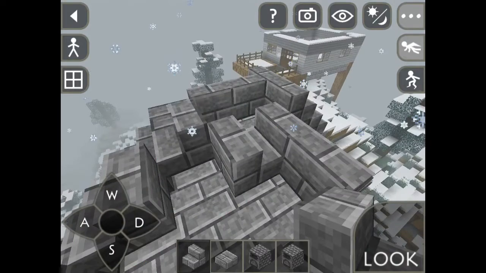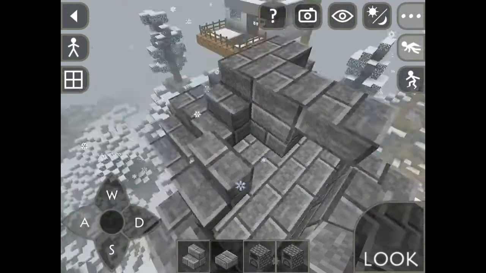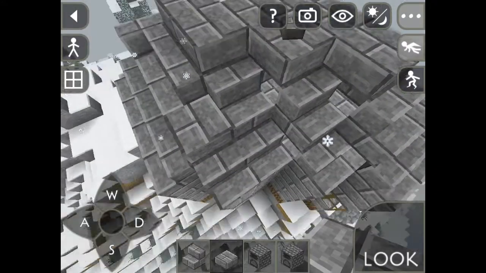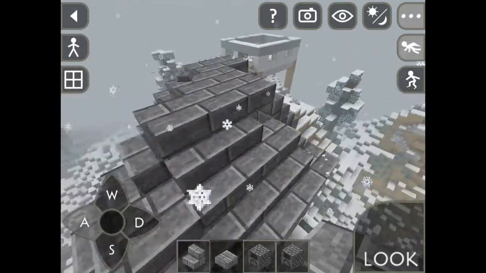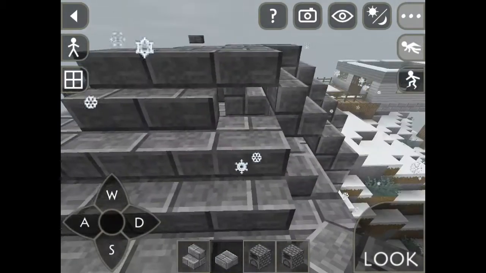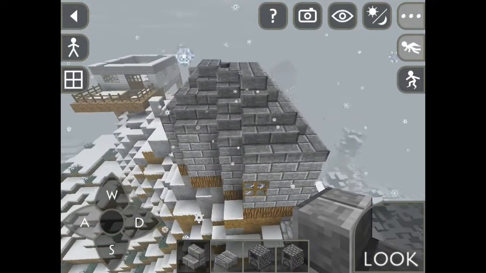Alright, okay, this part is finished, now I'm going to put slab everywhere on all of these. Alright, okay, it's good. One here and one here, but something is wrong here. I need to fix it. Maybe I can use this one here. Yeah, alright, okay, it's good.